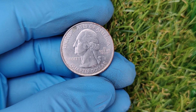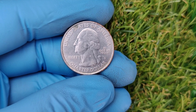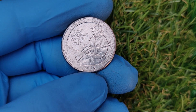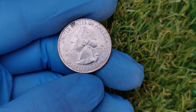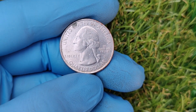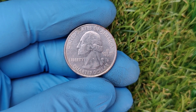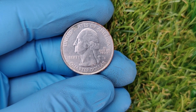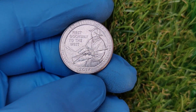Now let's take a closer look at what's driving the $22,000 price tag for certain 2016 D quarters. A few of them have been found with significant errors: double die errors where part of the design appears doubled, off-center strikes where the design isn't properly aligned, and clipped planchets where part of the coin appears missing. These errors make the coin incredibly unique and valuable. Coins graded MS68 or higher are exceedingly rare — most coins from circulation won't even come close to this level of perfection, but those that do are worth a premium.